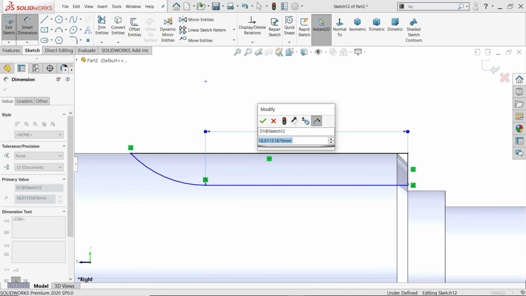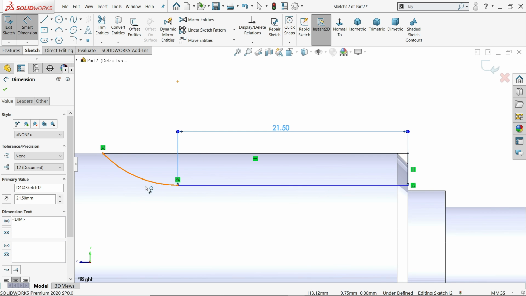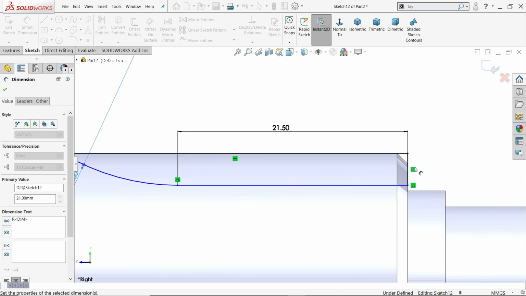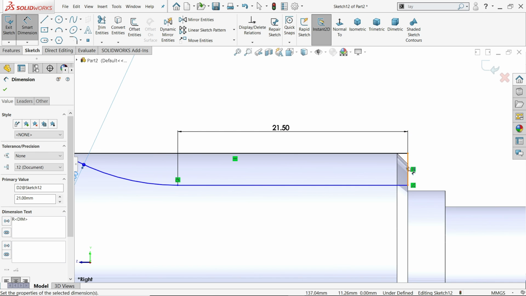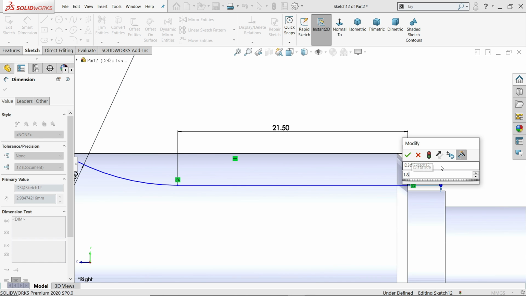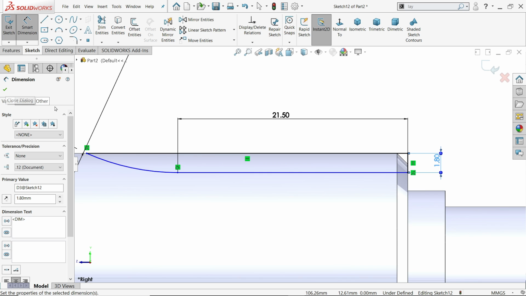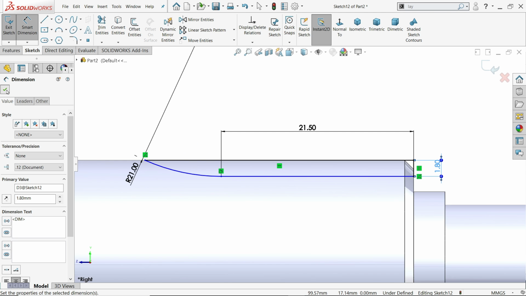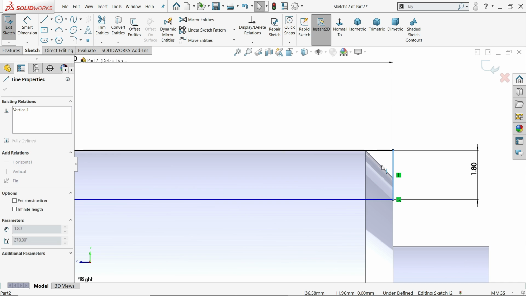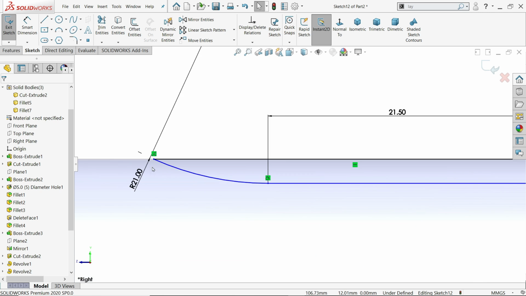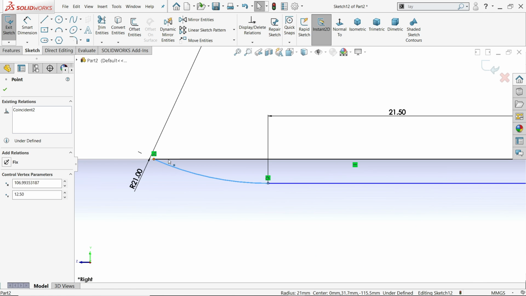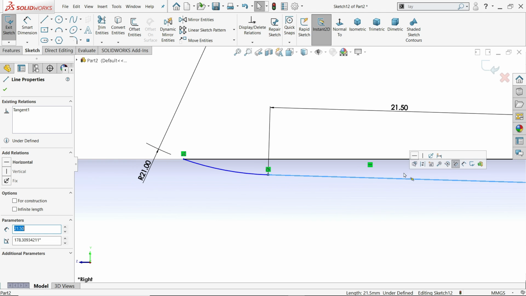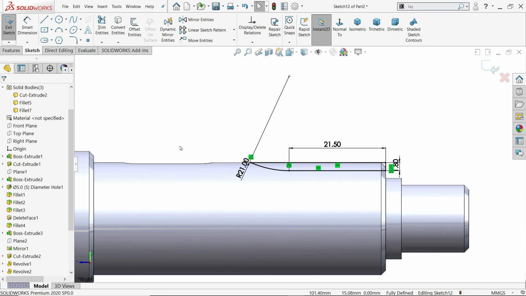These length shows 21.5, 21, these height according to those it's 1.8. Okay, let's check what else balance, why this is not fully defined. Okay, select this line horizontal. Now this is fully defined.